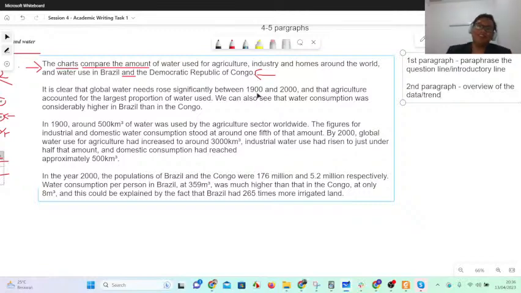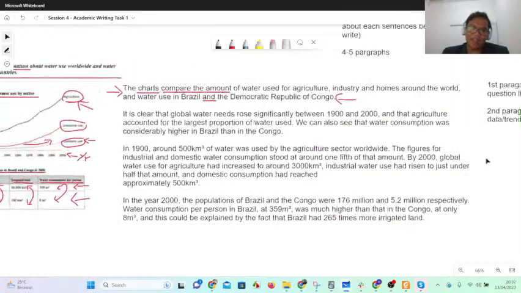Okay, but let's take a look first at the rubric. I'm just going to highlight it first. Take a look at the start of the sentence here. "It is clear." The previous paragraph starts with the chart comparison. It starts with the subject, but in the second paragraph, it starts with a pronoun. So that already kind of shows a range of grammatical use. That's what that rubric part means.